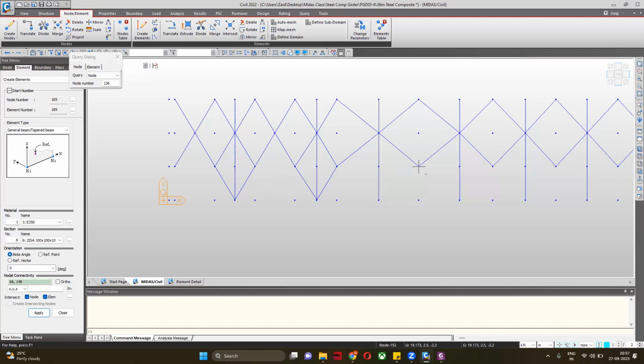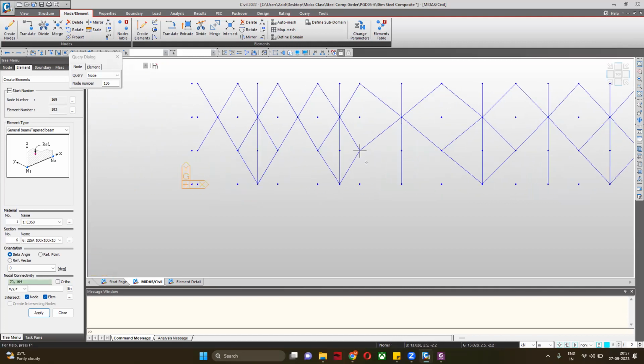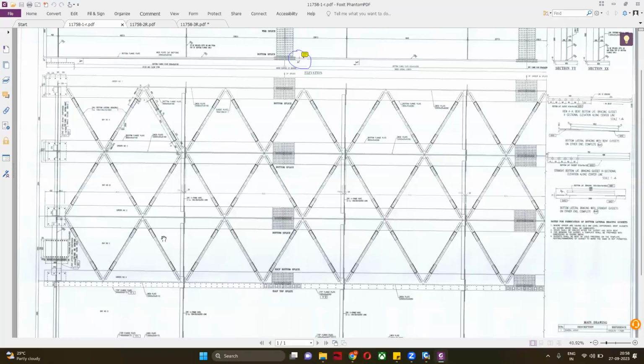Now what will be the remaining one? It should be at this location. This has been remaining. This has been remaining.